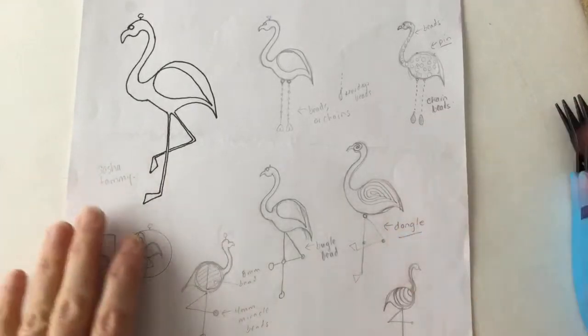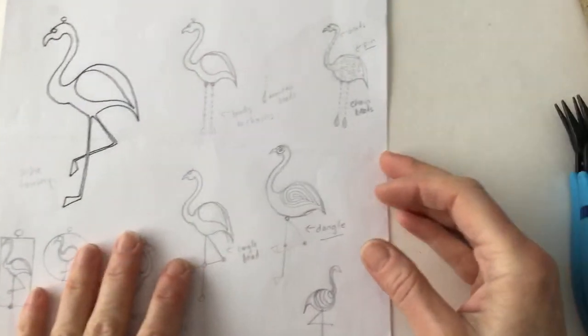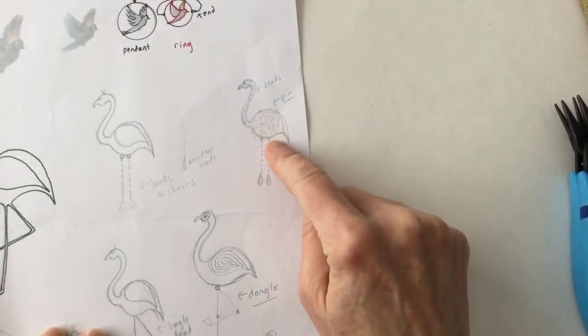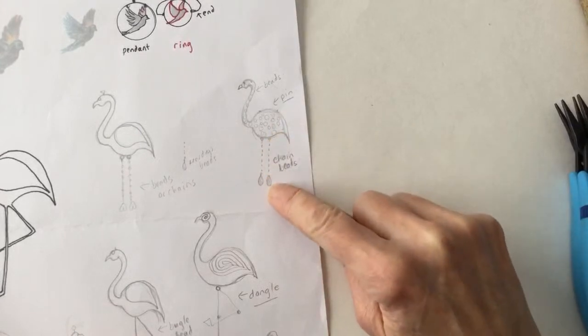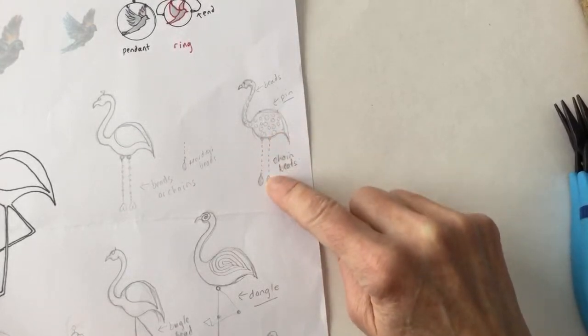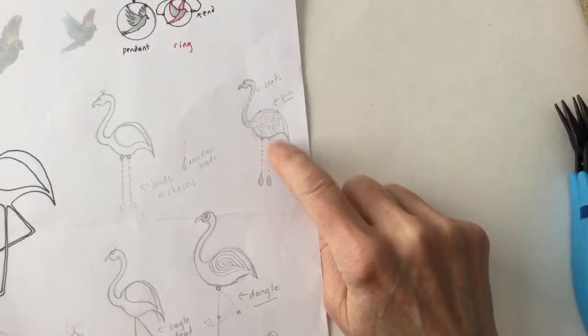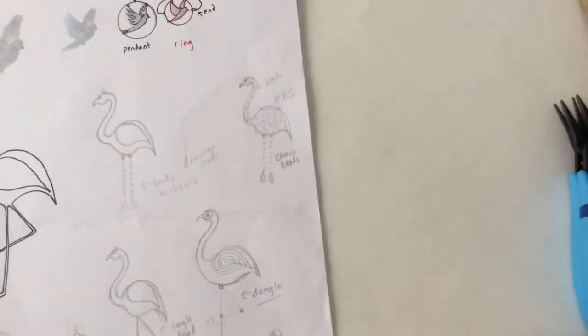20 gauge. Yes, it was 20 gauge wire. So now let's see what we could do. This was a cute idea too, to do a pin with lots of beads in it. I like that idea, either putting chains with beads or beaded legs. So let's try one like that. I was even thinking it would be a cool pin. So why don't we go all out and do that?